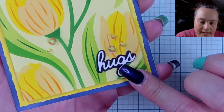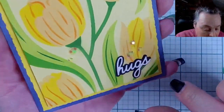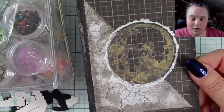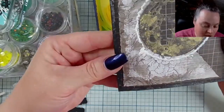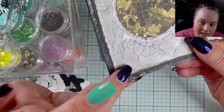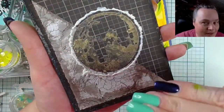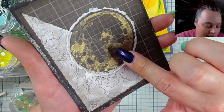Their dies under these Spellbinders brand name. And then we threw on some embellishments. And before that, we made our tribute to the solar eclipse today. We did some patterned paper tribute. We brought in some florals to represent nature. We did our moon. Now, granted, in the solar eclipse, you don't get to see what the moon looks like at all. But we did use our Tim Holtz moon die, and we really got into it.